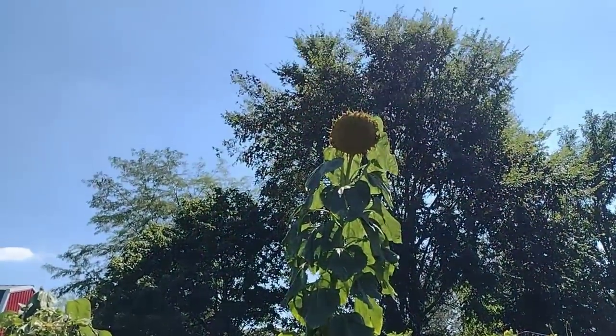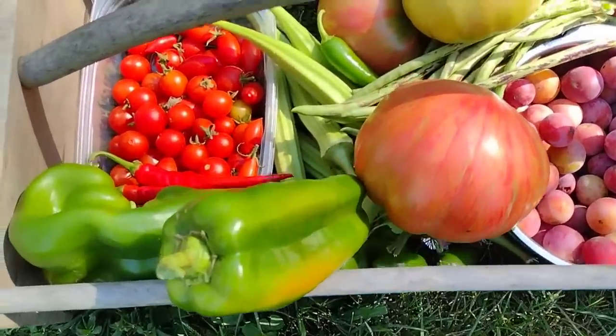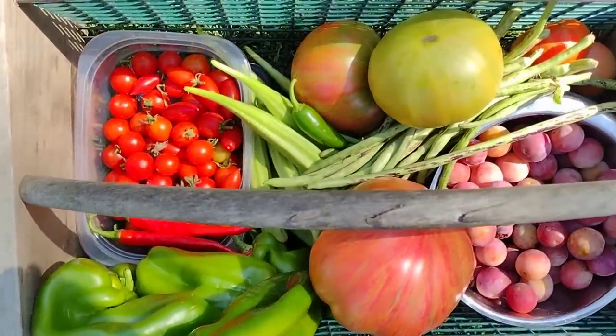The beans are pretty much on their way out. But overall, I'm still harvesting these nice little baskets, and we're very grateful for anything we can bring in from the garden at this point.